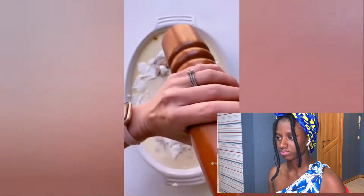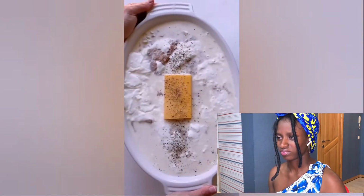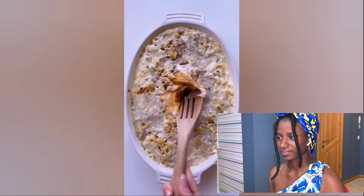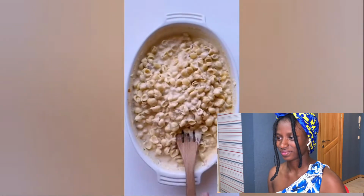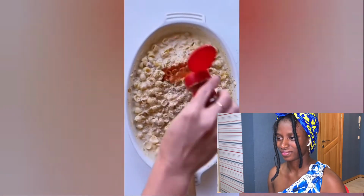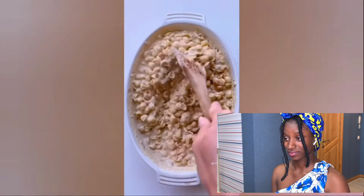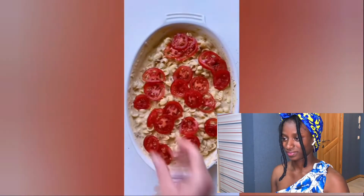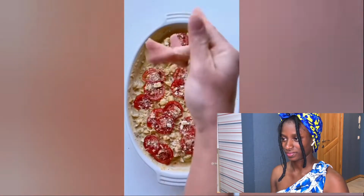Move the noodles around just a little bit to loosen them up, then stick in a 350-degree oven for 55 minutes, taking it out halfway to stir the outside edges. Once it's out, you know the drill. Mix everything up until it's fully combined. At this point, I decided I wanted to add some celery seed and some paprika, for you guys. And for color, I think it looks nice. Check for seasoning, then top the whole thing with thinly sliced fresh tomatoes and crushed Ritz crackers. No joke, this is one of my favorite things I've ever made. I loved it.